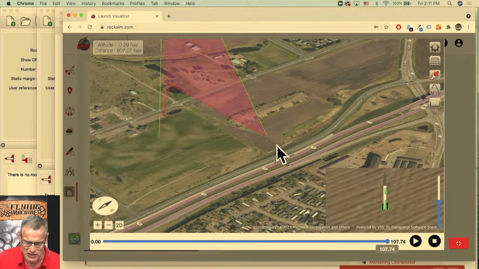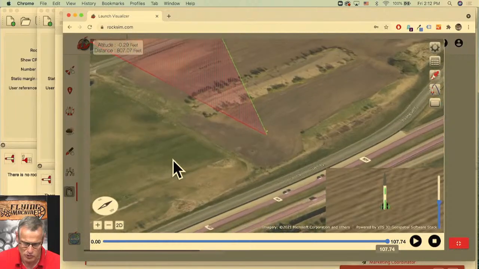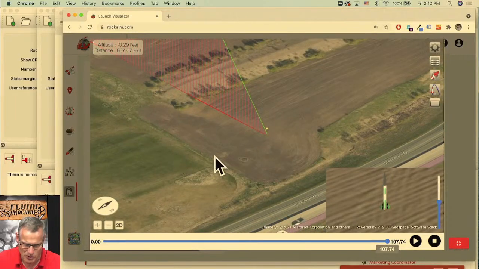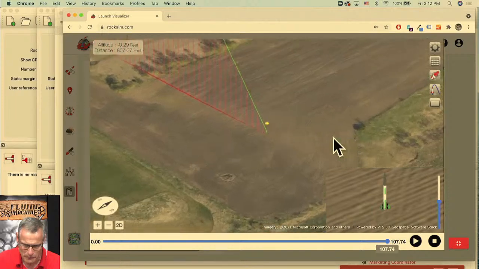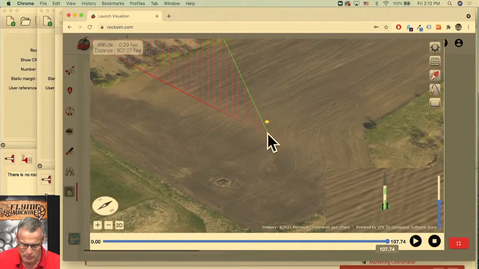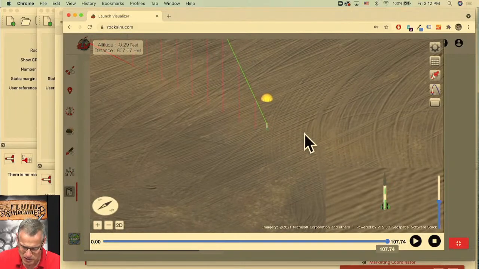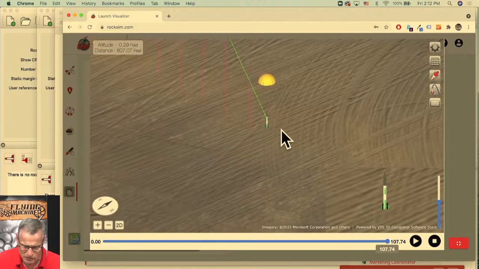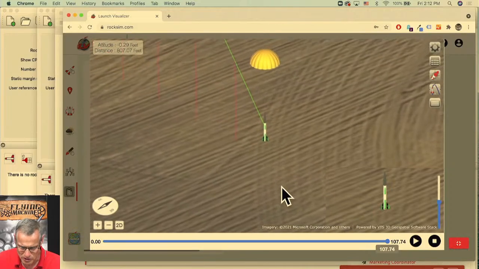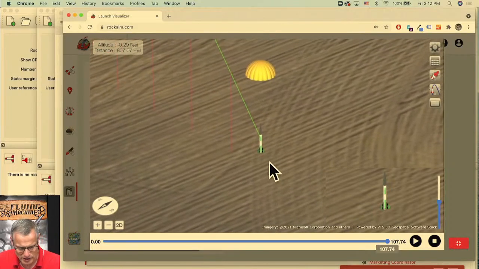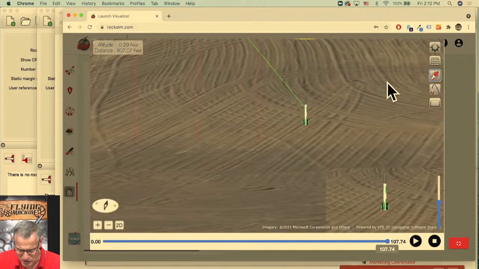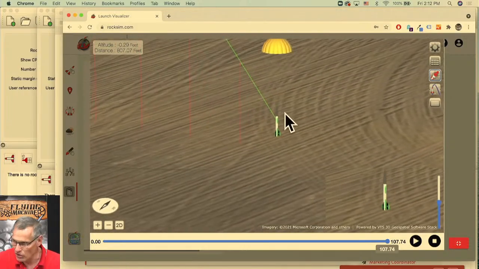And once it's dead center, then I like to use these buttons right here, because if I just put my pointer here and start zooming in with my scroll, I never know exactly where it's going to zoom. But as long as the rocket is right in the middle of the screen, it'll zoom in on it. You can even see the tracks from the tractor driving in this field. This is a really good image. Okay, so there's the rocket, and it did land right in the field. Right there. It's like an awesome flight.